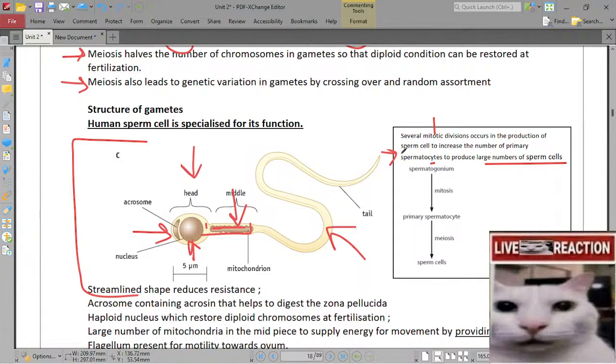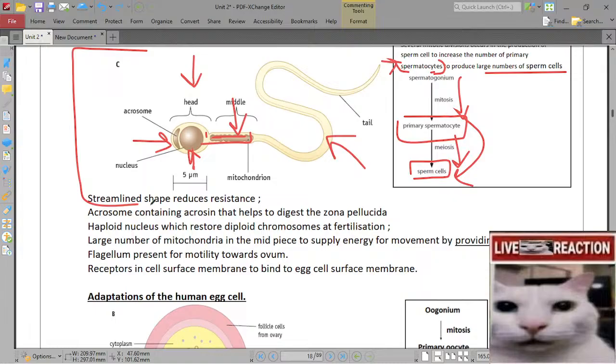Spermatocytes sound like an enzyme. So we can see by mitosis we form this cell, and then by meiosis we form the gamete. Sorry, this is a gamete, isn't it? My fault. So this isn't through mitosis, it's through meiosis. But we increase these by mitosis, which then by meiosis gives us the gametes. So the original cell is made in lots of amounts through mitosis, and then each of these undergoes meiosis to produce the actual gametes.